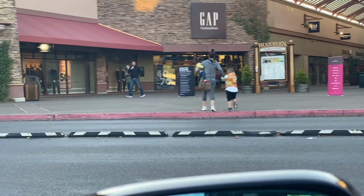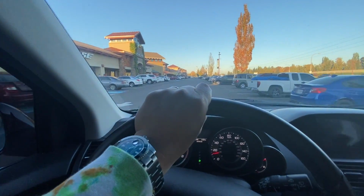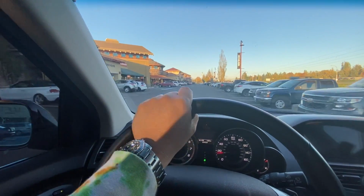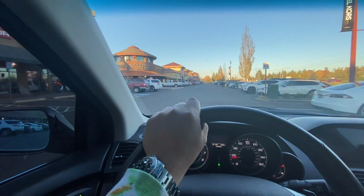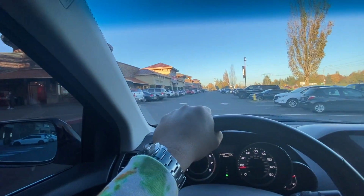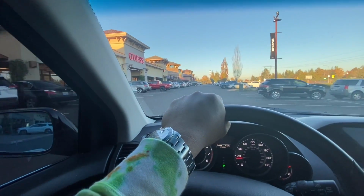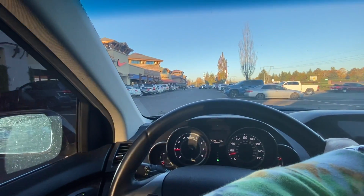At the mall, wife and kids over here. All right, we made it to the Nike factory store. It's been forever since I've been here. Driving down to Nike, they got 20% off, so I'm gonna go the last day of the sale, see if I can find any deals. Dropped off the wife and the kids already at Gap. They're on the other end. I'm like home free by myself over here. It's kind of crazy, so we'll pull up and see if we can find some stuff.